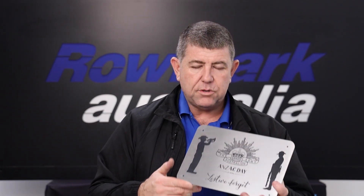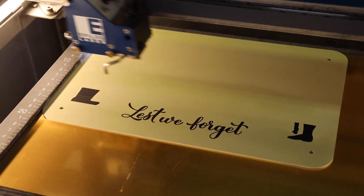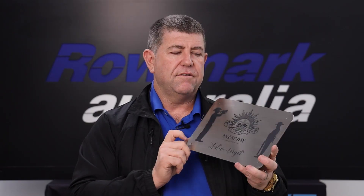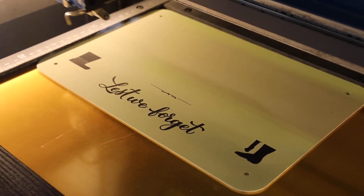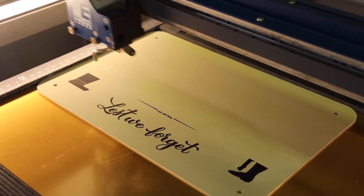Today we've lasered our stainless steel plaque using the Cermark LM6000. We've done that on the Epilog — easy to laser. It was done at a really nice power setting on a 75 watt, around 100 power and 30 speed, which is pretty quick on a laser for a stainless plaque. It looks nice and deep and has keyed down nicely. We made sure we washed the plaque with metho, sprayed our LM6000 on so it was nice and dry, and it's come up nice and black.